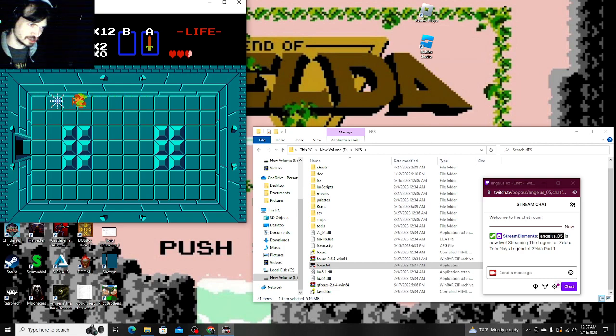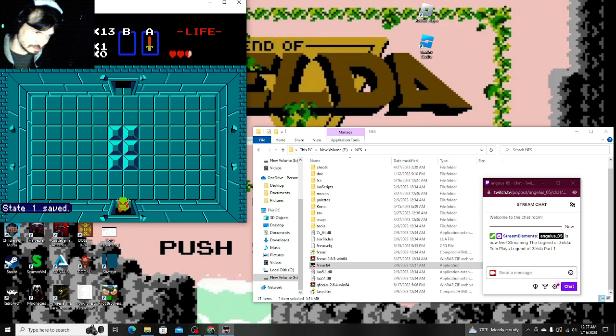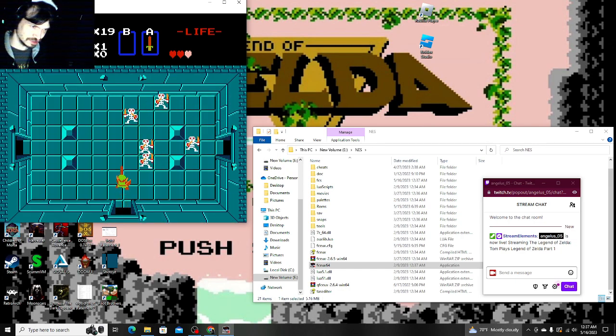Oh, cool, got a 12. Nice. Nice thing, as long as you don't die, the enemies will stay dead. Alright, we'll go through there. Go ahead and save. Oh well, that hit there. So far, I don't know if there's any secrets in the first dungeon or not. The only thing I know about is getting the items and getting the Triforce.